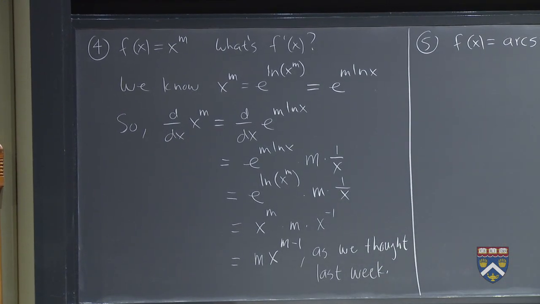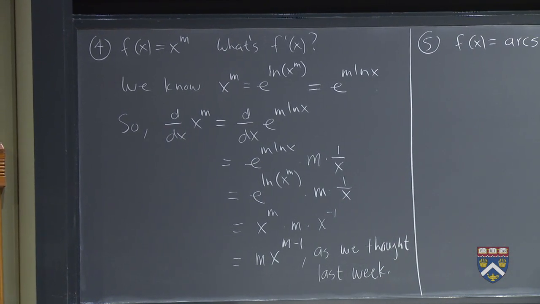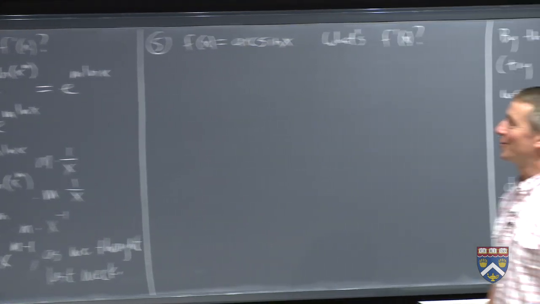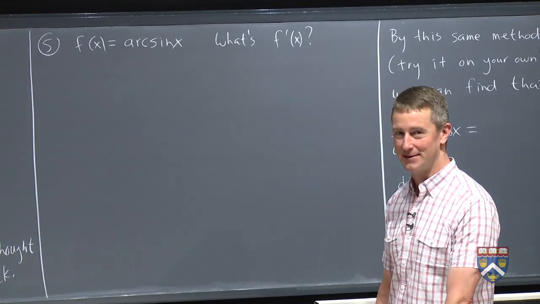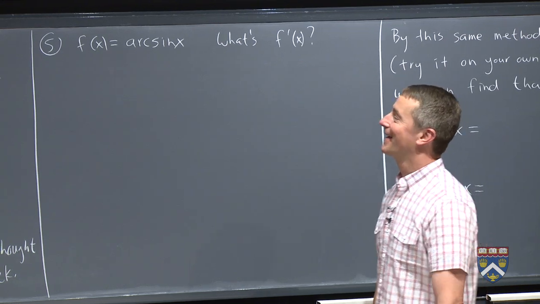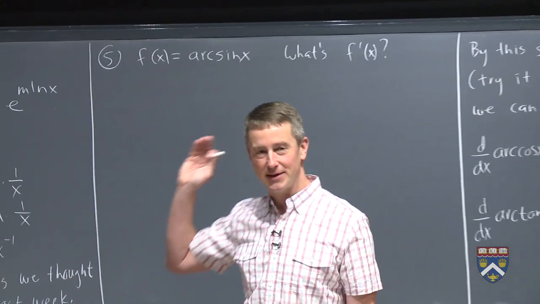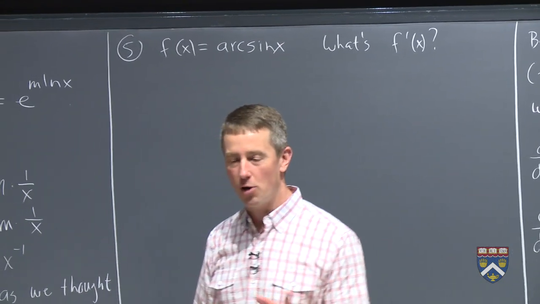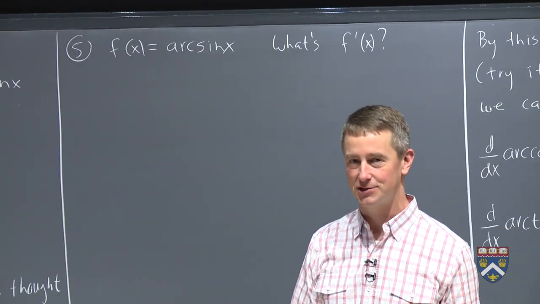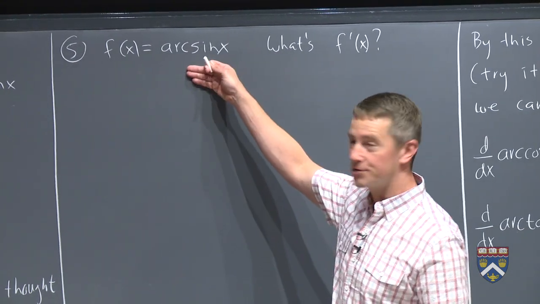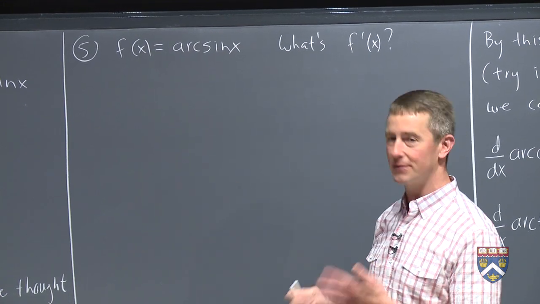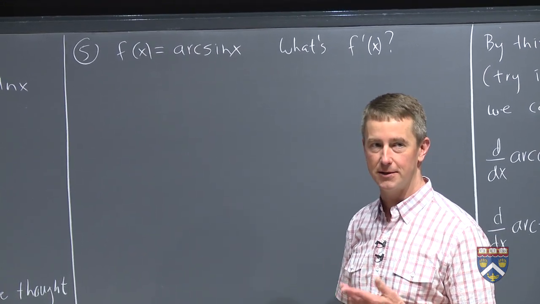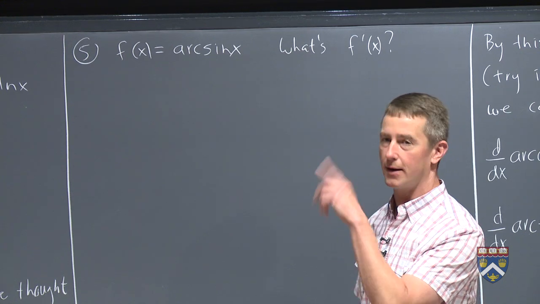I don't know about you, but I will sleep better tonight knowing that we've really proved this. We're not in the business of just telling you what the rules are. We want to figure out where the rules came from and justify them. One last one. We still haven't done any of the inverse trig derivatives, right? They all work the same way. I hope you're guessing what the answer is. We already know the derivative of what function? Sine. So therefore, we can get the derivative of arc sine almost for free by using the same technique we used in parts 1 and part 3.